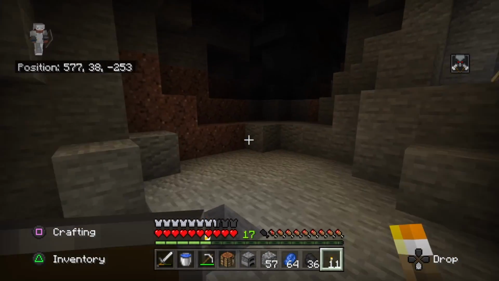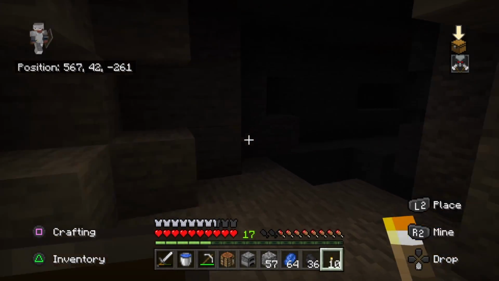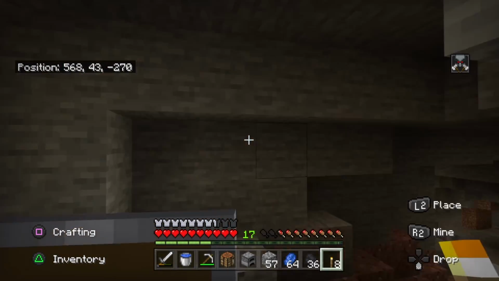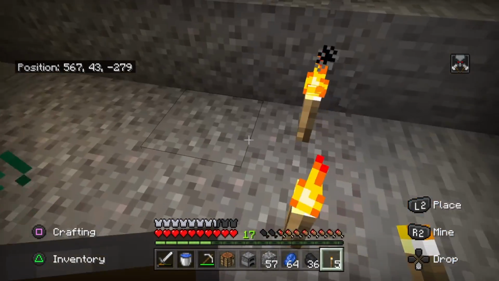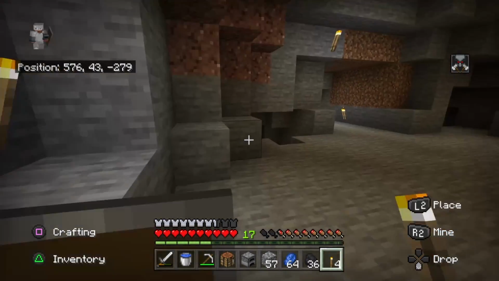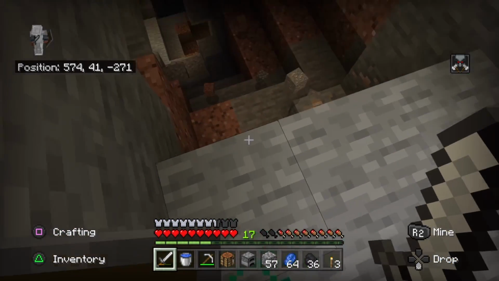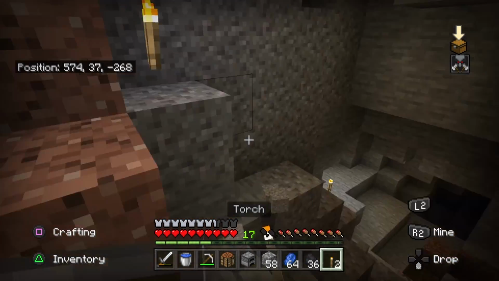Placing a torch every place it gets too dark. Spider. I hear a spider, man. These are like really nice little places, almost man-made. You know what? Oh, whoa, creeper! I haven't seen a creeper in a while. Oh, did he double up? No, iron! Oh, blew up the iron. Thanks, dude. For once, a creeper is actually helpful.